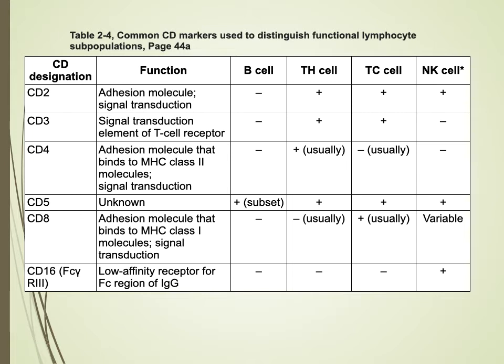Okay, so with all of these lymphocytes, if we had a sample of cells and we were trying to determine whether these were lymphocytes, we could use this CD5 marker, right? Because the CD5 marker is found on all of these lymphocytes. Now, if we wanted a marker that was specific to natural killer cells, then that's where we could use our CD16. Okay.